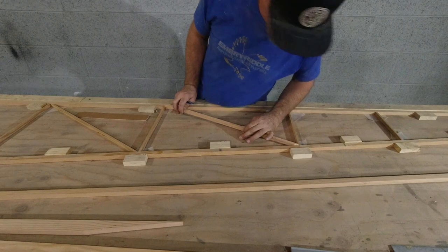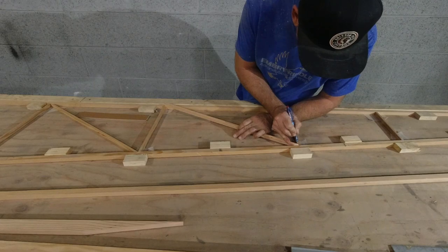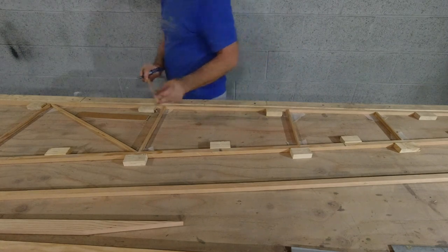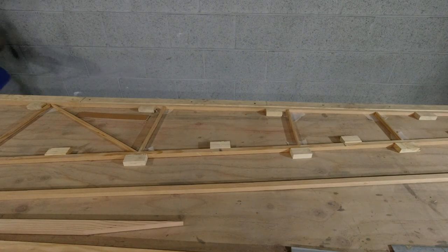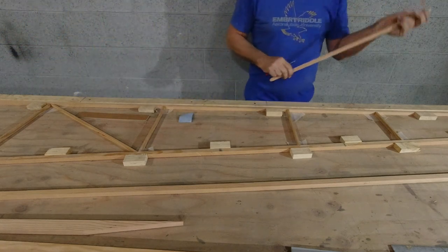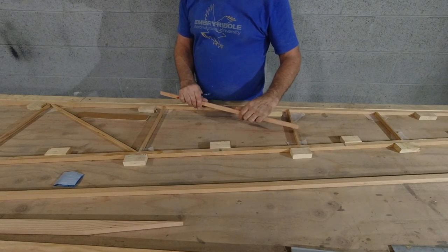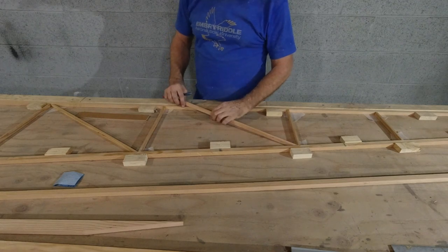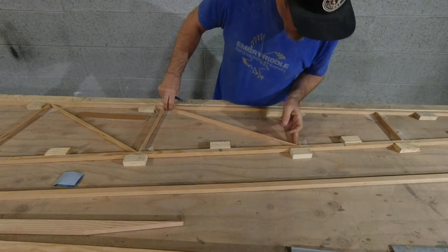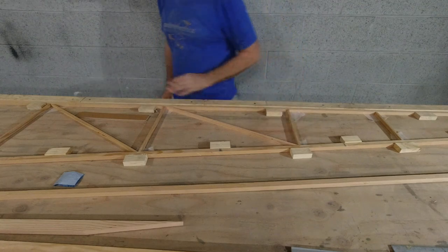Angles are good. This back one can change just a little bit. Gotta take some off the nose area here. So I'll just alter that just a little bit. Perfect fit. Next one up.